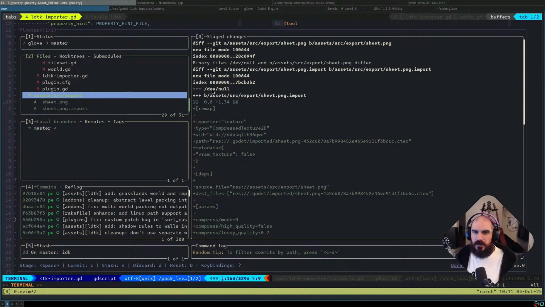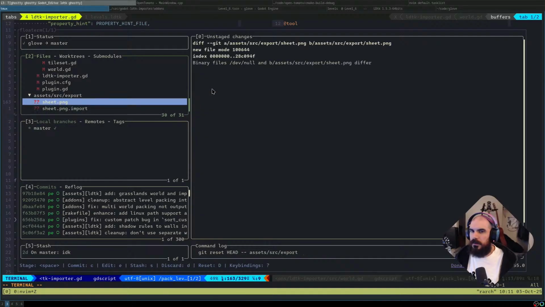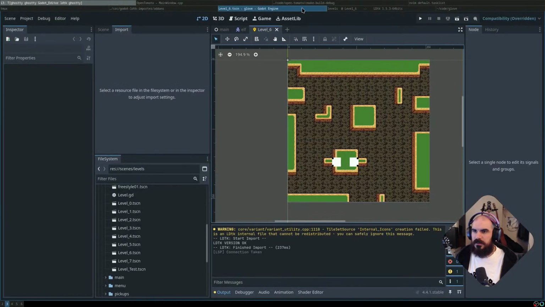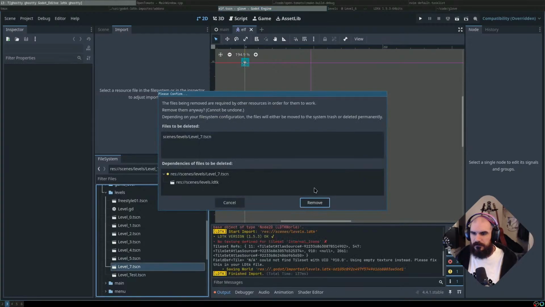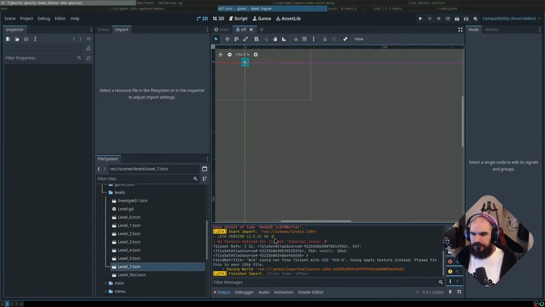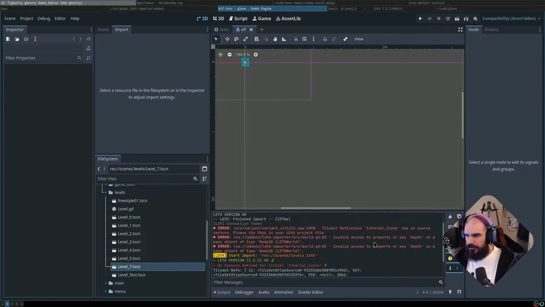So here's what we're gonna do. We're just gonna open the project and see what comes in. So if level 6 doesn't come back, right. Invalid access to property key depth. This came back. World.gd line 83.